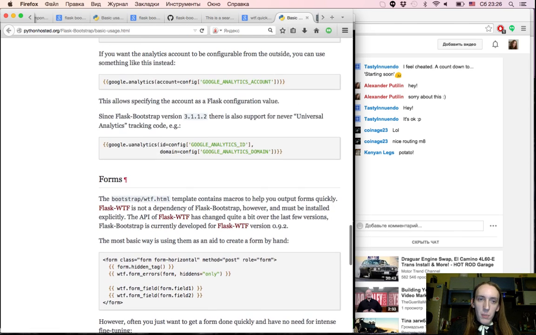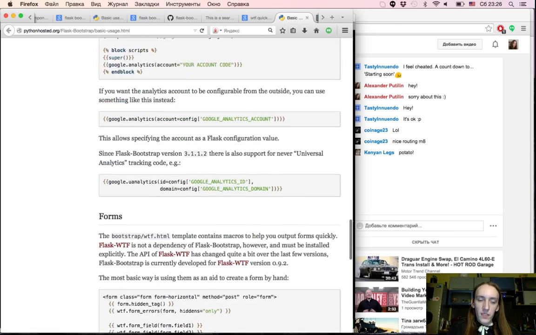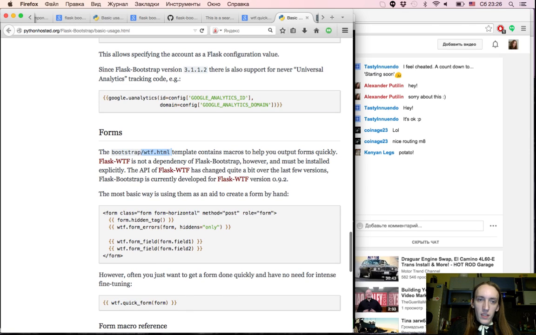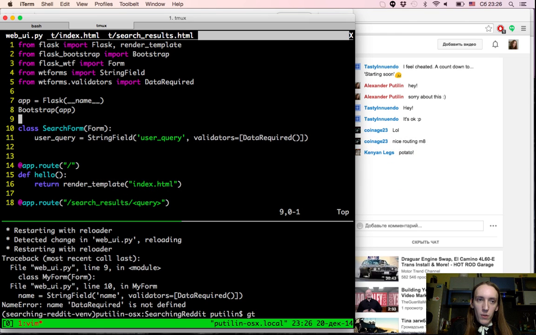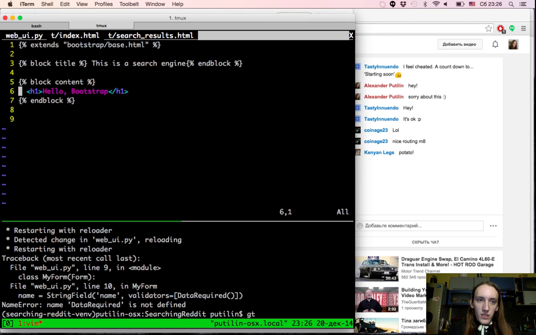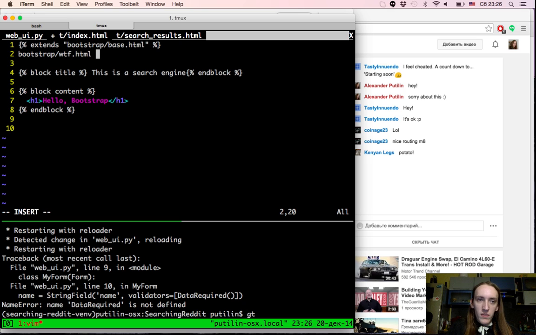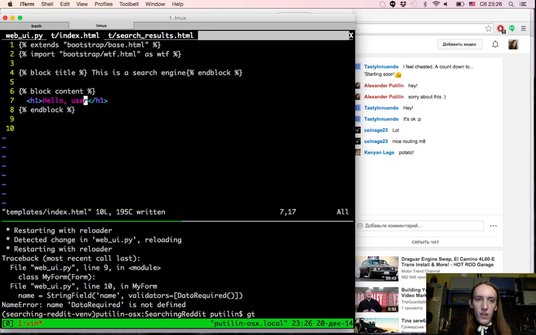Okay, Flask-Bootstrap contains a fancy module for quickly creating a form. So I'm going to import it, and then I'm going to replace this name.